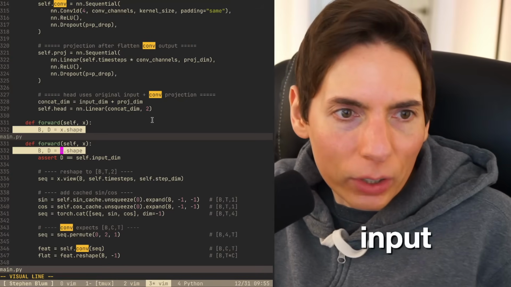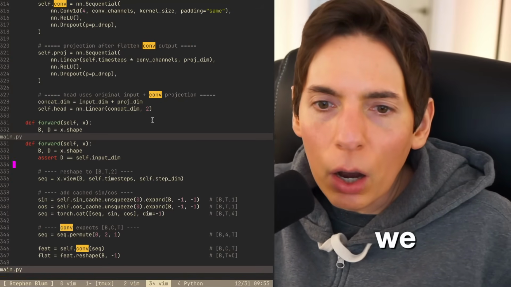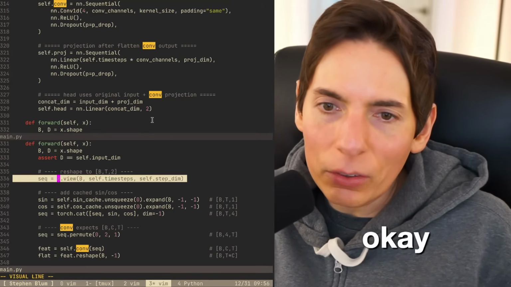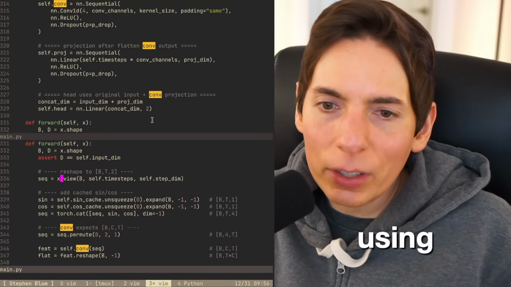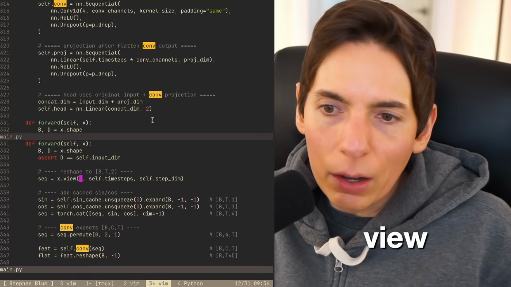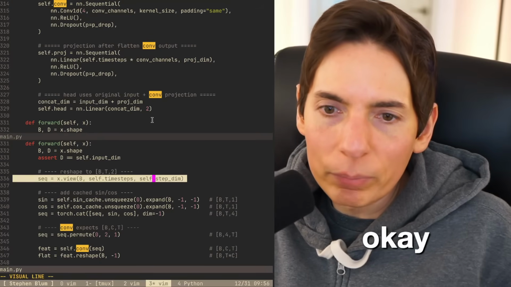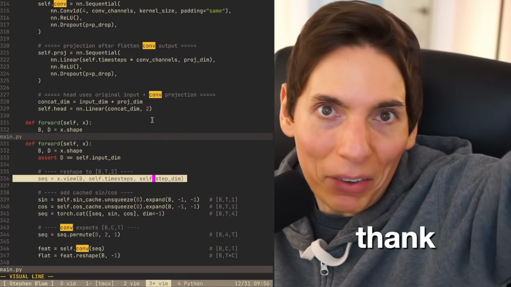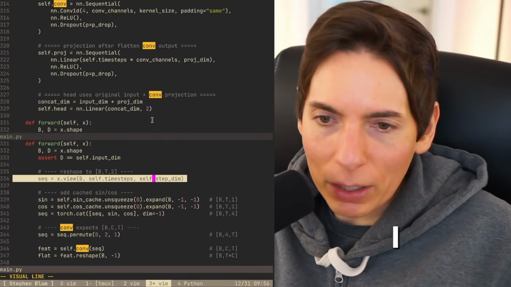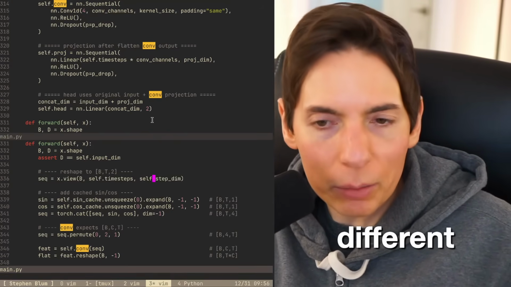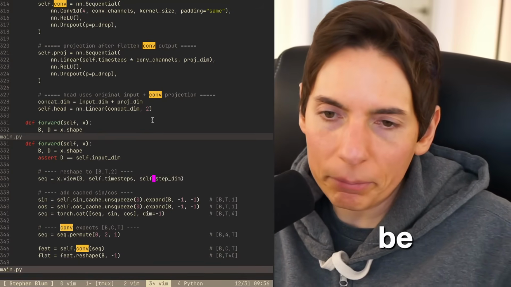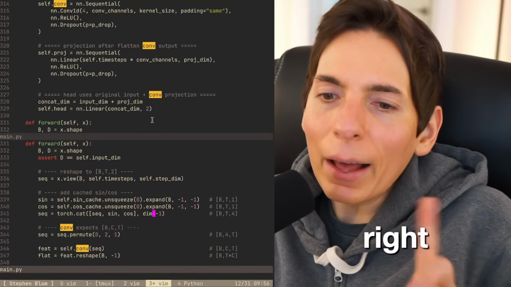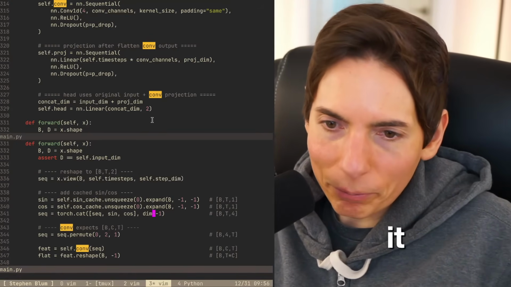The input X is different. So wait, did we... Oh, I got it right here. Okay, I missed that. Thank you. So we're actually using the X data and we're putting over a view with the time step and dimensions. So we're changing the X. Got it. Thank you, Neva. You corrected me. I see it now. So it's always going to be different. Every single input, wherever the click is going to be, it will be different. There, that's the key. I'm happy about that. I like it.